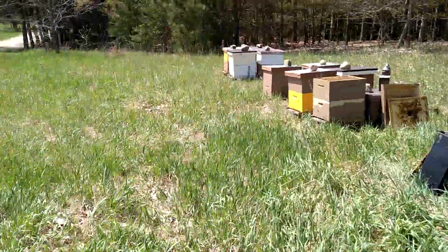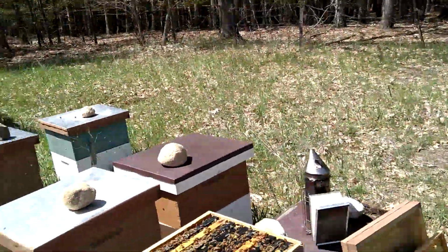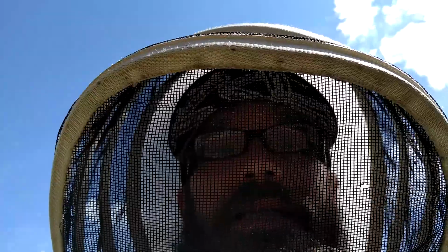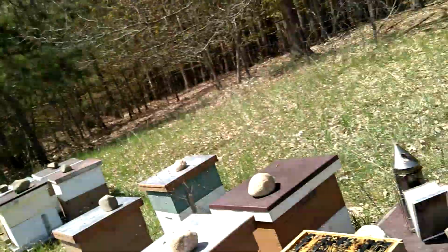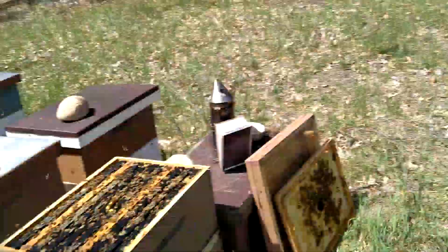So now I can take it a little slower because I had to get those 13 nukes done, which is why I didn't do a video during that, because you never really know how long that's going to take. It's all dependent upon how quickly you can find queens, and ample brood frames and food frames and all that kind of stuff. Because those cells need to be placed in the nukes tomorrow, I needed to be quick and make certain that I got that required amount done. But now that's done, so let's be a little more relaxed, go through these 3 colonies, and create a cell builder.